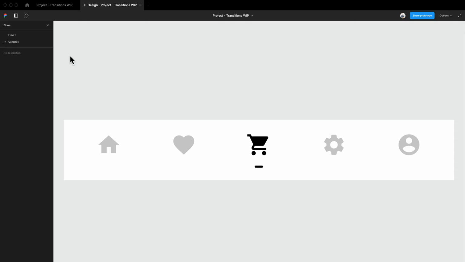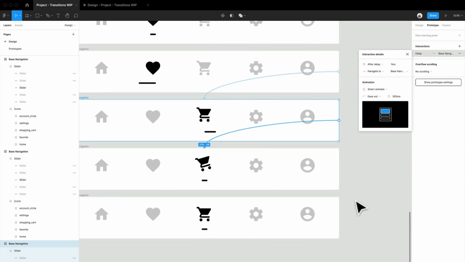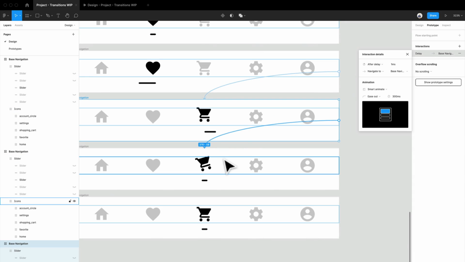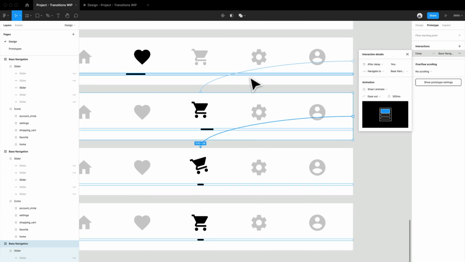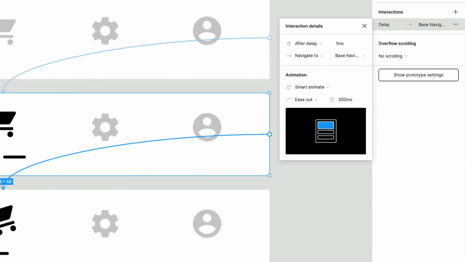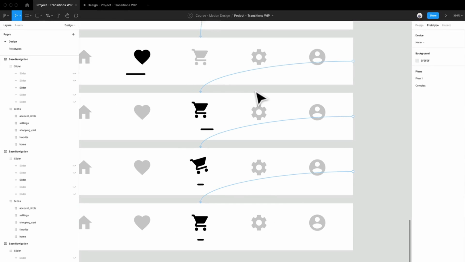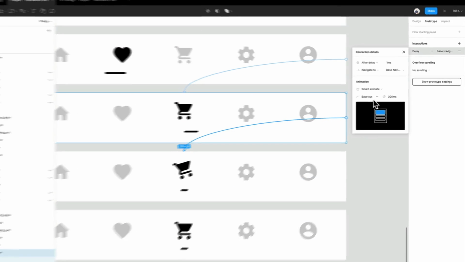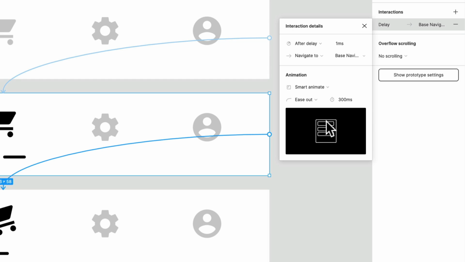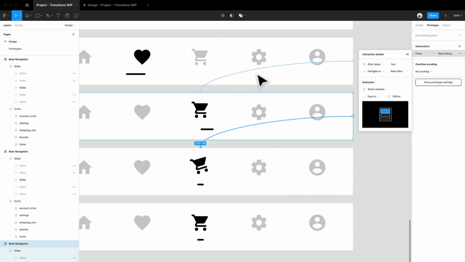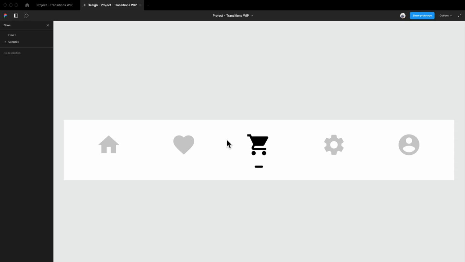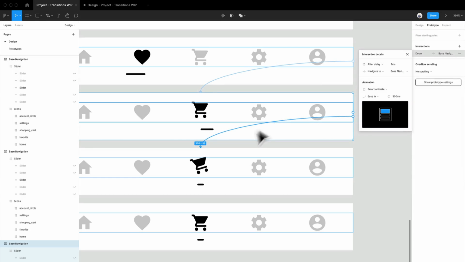So once again, just keeping the cart moving nicely. And this is where we can start getting into the easing and defining what type of ease we want to set on it. So easing in and out, we can take a look at what ease out looks like. If you look over here, it just comes in nicely. If we ease in, it's another type of animation like that. So if we combine these nicely together, we will be able to create some more natural transitions.